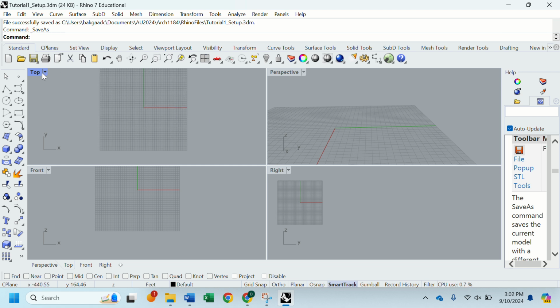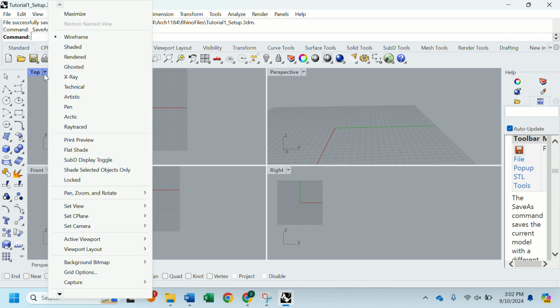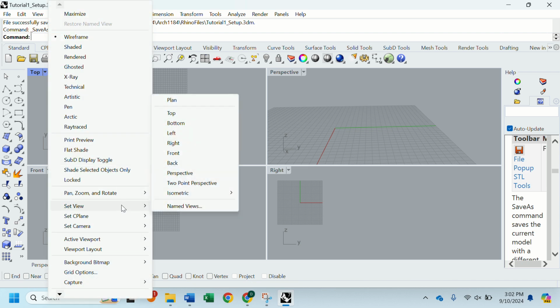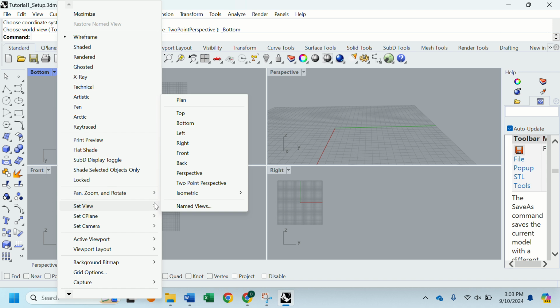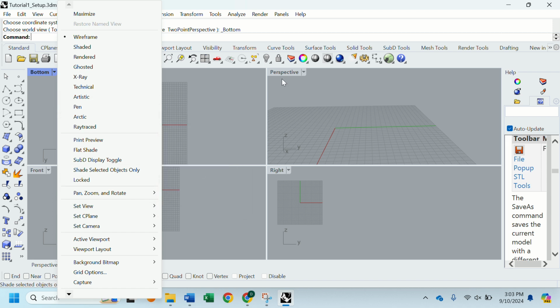Okay. Now, the other thing is we can change these viewports, and we can just click on this drop-down arrow here. And if we go set view, you can see that we can change our top view to maybe bottom view. Maybe for some reason we want to look at a ceiling plan or something like that, or underneath an object that we created. We could set it to bottom. We could also set it to something else. We've got bottom, front, right, and perspective.